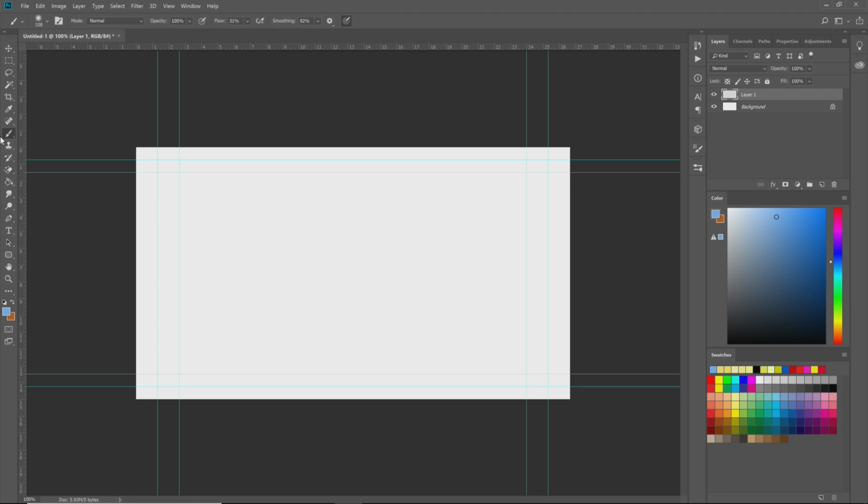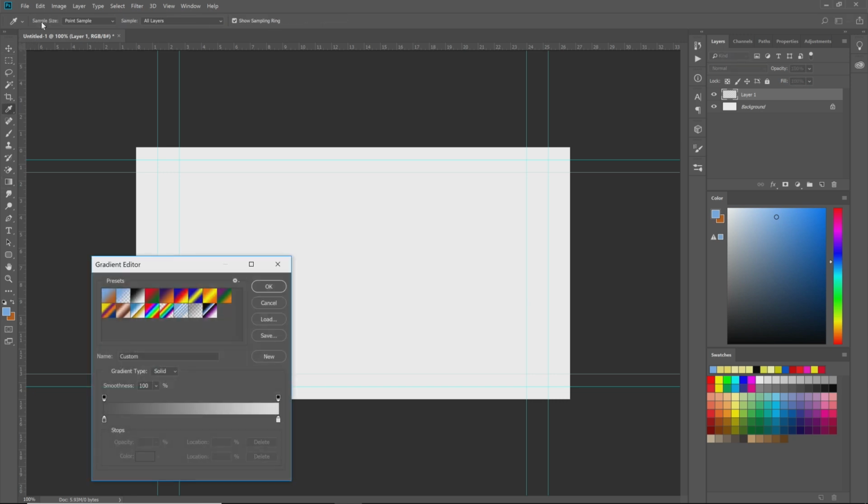So I like to start off with a gradient. And that just creates a bit of a breakup so you're not dealing with flat colors. I find flat colors really gross. So to get to our gradient tool, we go over here to the paint bucket, this little guy here, and you hold your mouse down and click the gradient tool. So when you do this now, you get a fade between different colors. The default is black and white, but you can go in and pick new colors. Sometimes there's groups of 3, groups of 4, all of that. So you can go in and pick the colors that you like.